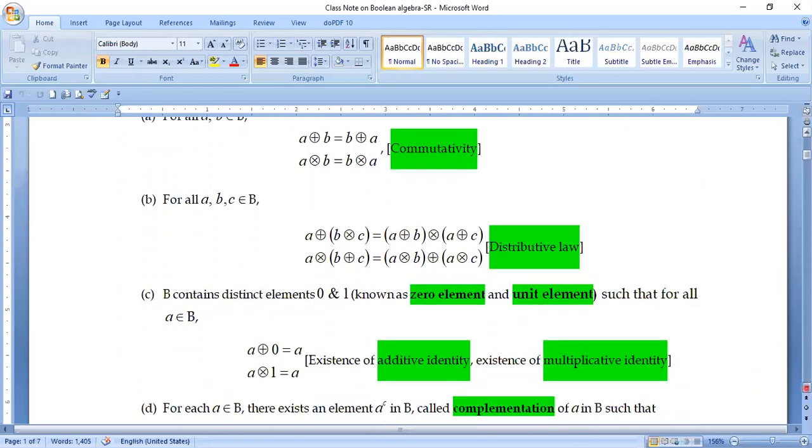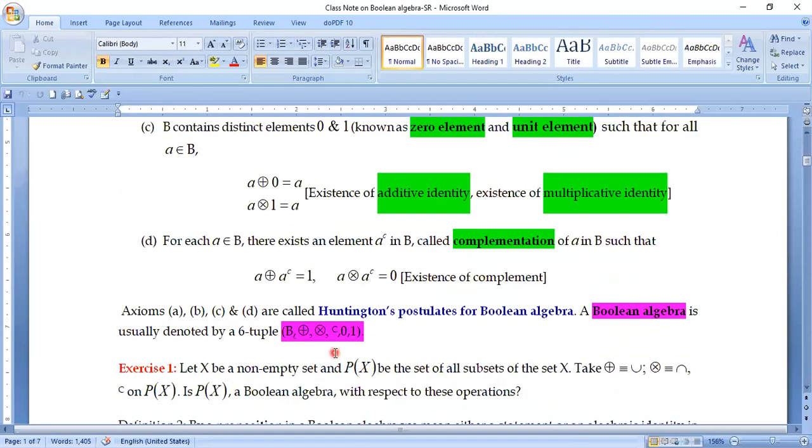Sometimes they are written, sometimes they are not. So for example, in some books, you may see that this additive identity is 0 and the multiplicative identity is 1. These two identities are not mentioned in the structure. So in that case, you will find that the Boolean algebra is defined to be the mathematical structure consisting of a non-empty set and addition and multiplication operations along with the complementation. So you can say that this is a kind of quadruple structure. Or in some books, they specifically mention the additive identity and the multiplicative identity. So it is just a matter of choice and differs from author to author.